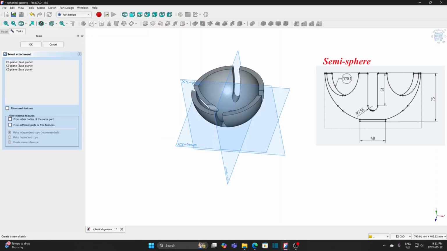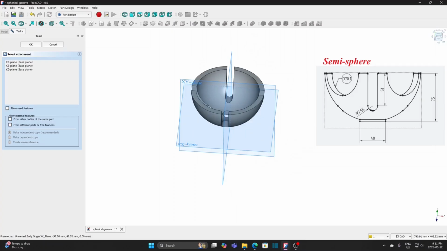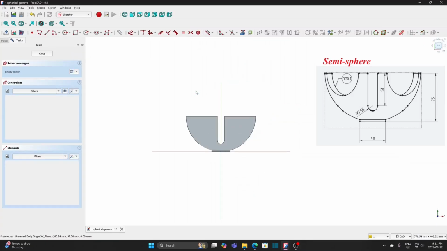Create a new sketch. Select XY plane. Close the sketch first.